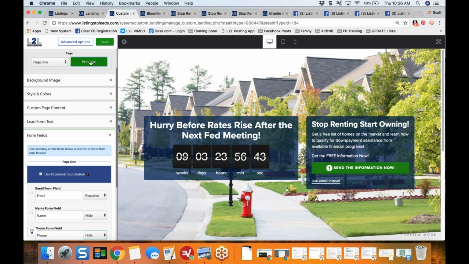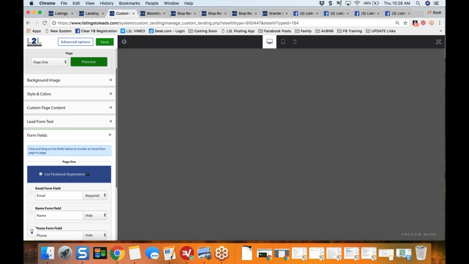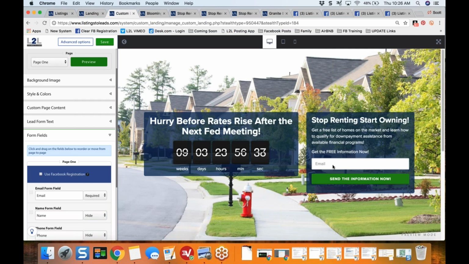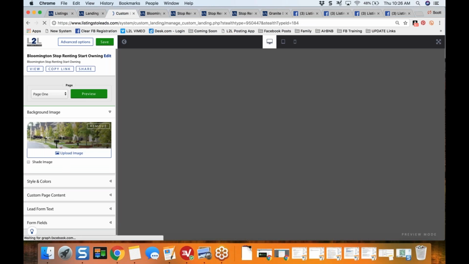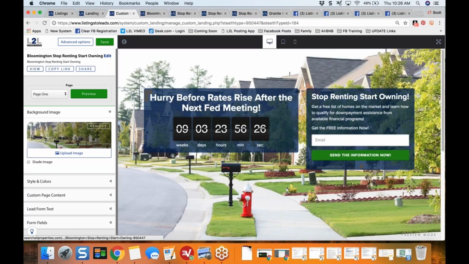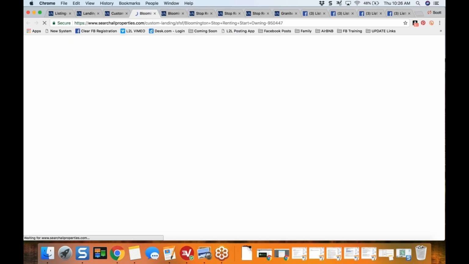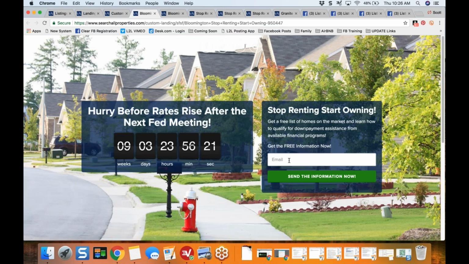And if I click preview, you'll see now that they're just going to put an email address in there. And when they click the button, I'll just get their email address straight up. In this case, I'm not using Facebook. So my lead capture, I'm just going to get their email. They click send the information, I'll get their email, and then I can get them the information regarding this.